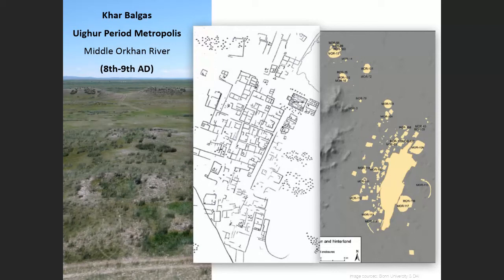So about 15 square kilometers or 16 square kilometers, which makes it equivalent in size to any of the great polity capitals of East Asia. So whether you're looking at Shilla, whether you're looking at Chang'an, whether you're looking at other big cities in Eurasia, like capitals of the Liao, stuff like this. So this is a massive metropolis in the middle of Mongolia, basically.